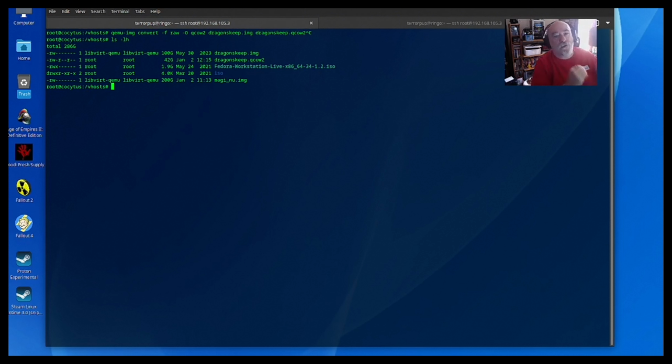So you can't use raw, and that's what a .img is with Libvirtd. You have to run a qcow2 image. So you, again, run your conversion, without this stuff at the end. I don't know why I have artifacts like that, but I'll put a link into the description so you guys can see it. You run it, you convert it, then you SCP it over to the other host.